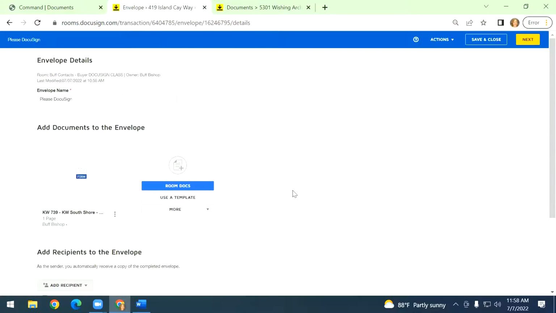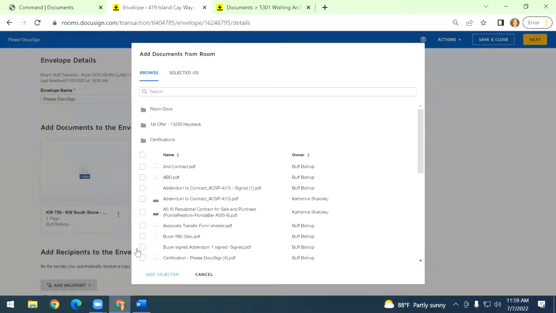Okay. Has anybody ever sent an envelope with a lot of documents in it and they didn't like the order that they were placed in? Mm-hmm. Like you're sending a contract and other things is in the middle. Good. Let's show you how. The first document. I'll show. Yep. Okay. Good. We'll show you how you can fix that.